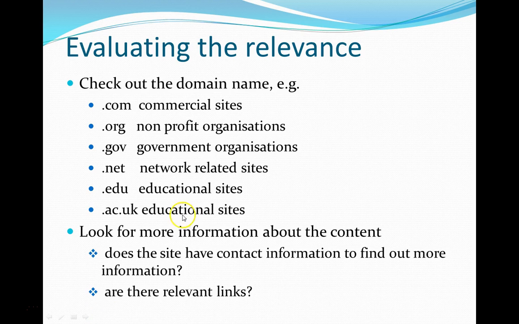Other things you could look for: does the site have contact information? Now that's quite important. If you do get contact information, I would think that would generally mean the website is more reliable. Are there relevant links? That's also important. Links can be thought of as kind of similar to a reference list. If the links take you to serious sources, then that means that the website that's providing the links can be taken more seriously. But generally you need to make a judgment.